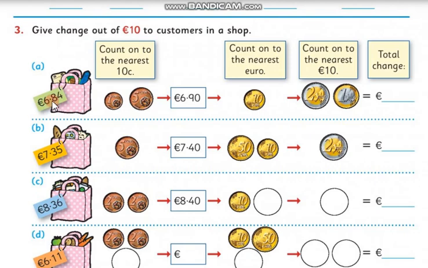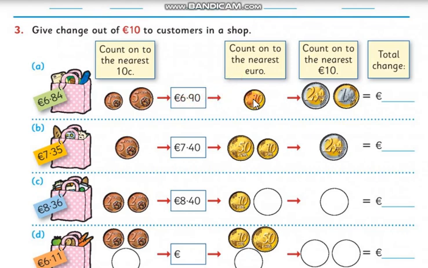So when you look at €6.84, rather than trying to write your €10 on top and take it away and go through your subtraction problem, the way you can do it is by counting on. So we count on to the nearest 10 cents. So €6.84, the nearest 10 cent counting on will be 6.90. To get there you need to add on 6 cents. So from their cash register, they pick up 1 cent and a 5 cent, and that takes them to 6.90. Now, to get to the nearest euro after counting on from 6.90, they need an extra 10 cent. So the nearest euro is €7.